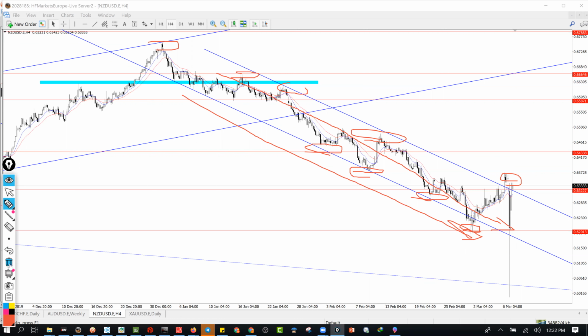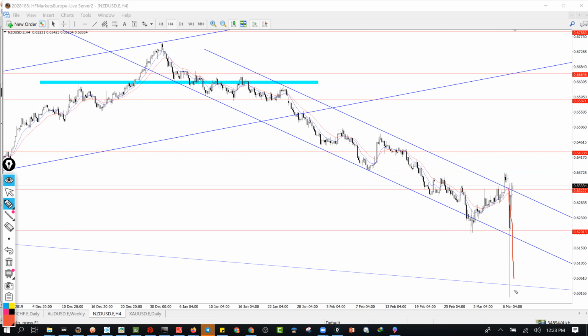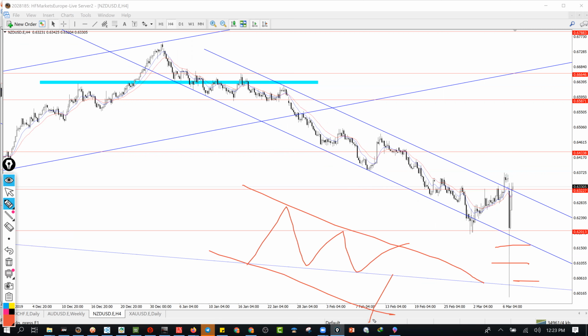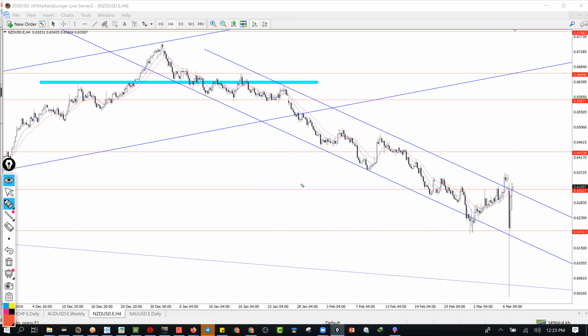And then what we can figure out on this chart is price broke out of this region. We have a retracement back into the channel, which is now giving a picture of a bearish trap. Remember what I always emphasize: in a bearish descending channel like this, you don't take the downward breakout, take the opposite breakout. When you take the downward breakout, it usually results in a bearish trap. So take a breakout to the upside. This is happening now on the New Zealand against the USD.